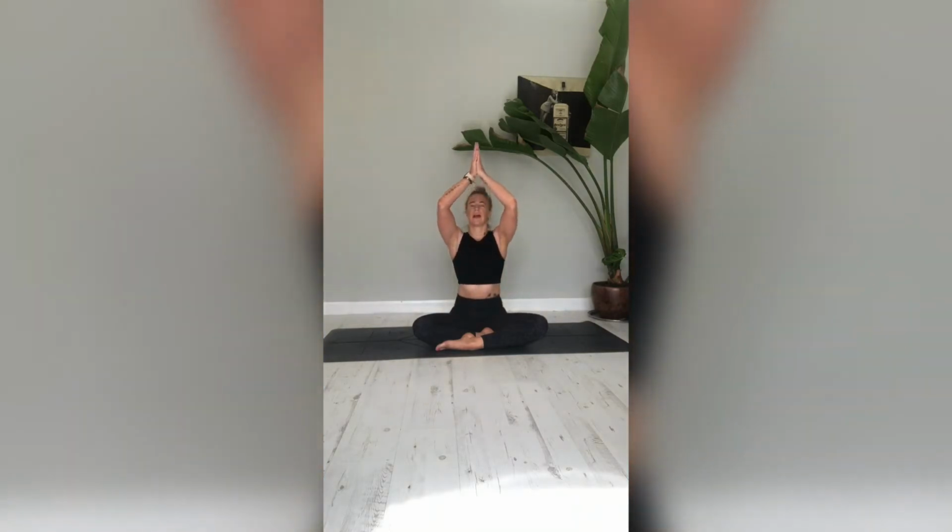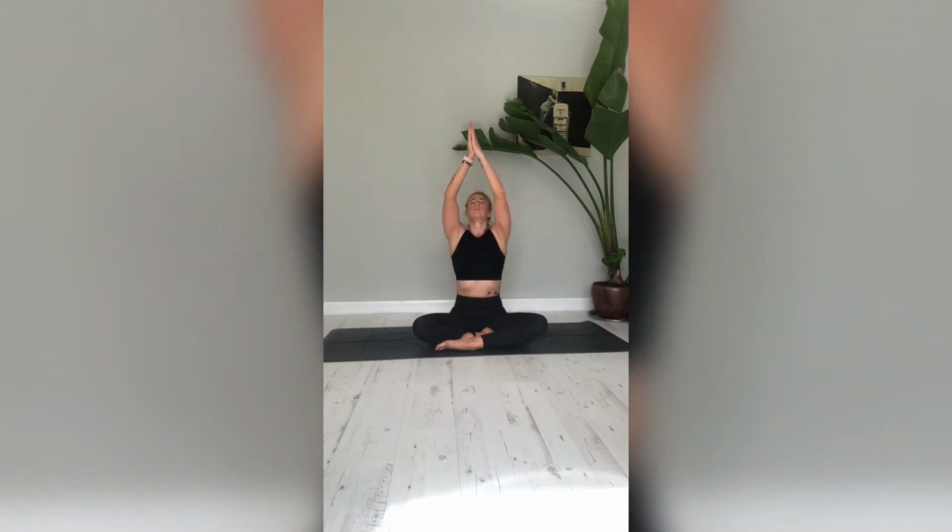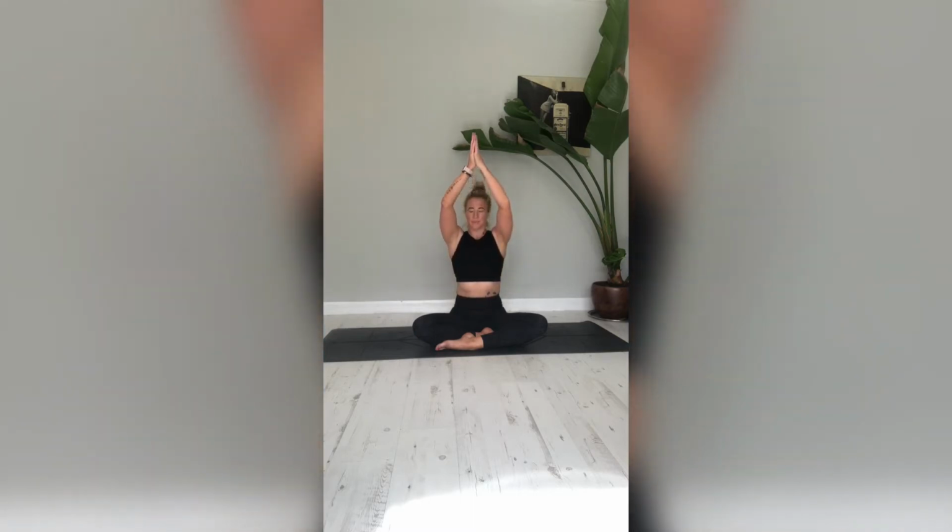Keeping the eyes closed, bring the hands in to heart center, pressing the palms together with the thumbs against the chest. Take a deep breath in and take the hands up overhead, still palms together, so inhale up. Exhale, release, back down. Inhale up. Exhale, release. One more time, inhale, hands up.